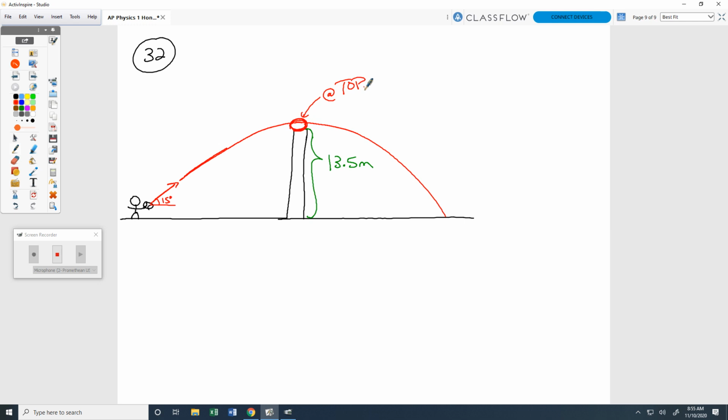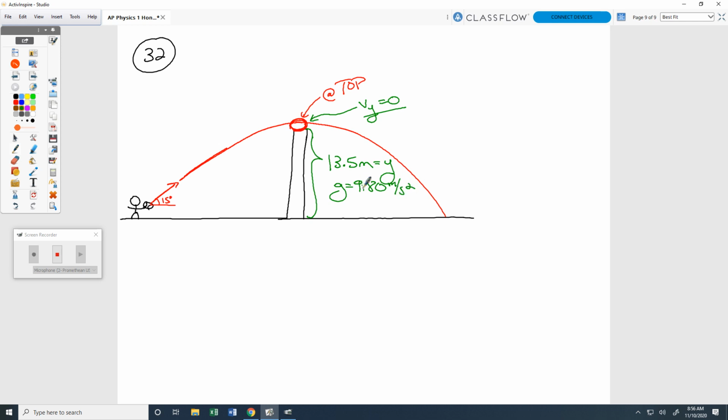Wait a second, we've been using the top all this time. What do I know about the top? I know the velocity is going to be 0. So here's how we're going to go after this one: we're not actually going to find VI directly. Let's go after VIY. The reason why I want to go after VIY is look so far, I already have one velocity. I have a vertical velocity of 0. 13.5 is technically how high this thing is going to go. It's how far vertically this thing is going to go. What else is acting vertically? We know gravity. Good old 9.8.